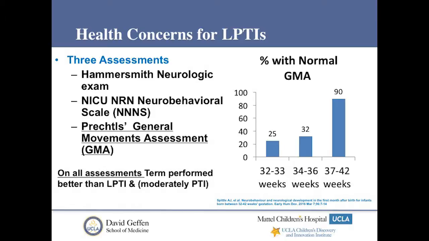And it is interesting in that once you're trained properly in technique, it has a very high reliability between different professionals that perform the exam. Now, one of the things, as I mentioned, when you look at who's likely to have a normal GMA, most full-term healthy newborns will. But look how precipitously that drops off as you get into the late preterm infants. And that starts to help you suspect that they are at higher risk for abnormal neurodevelopmental outcomes.